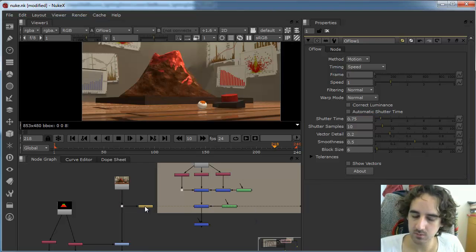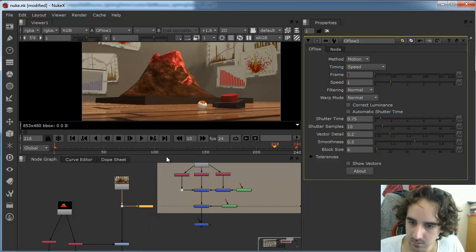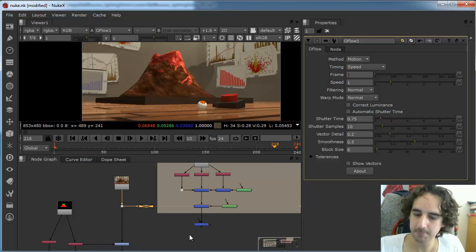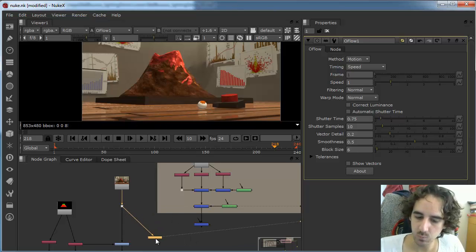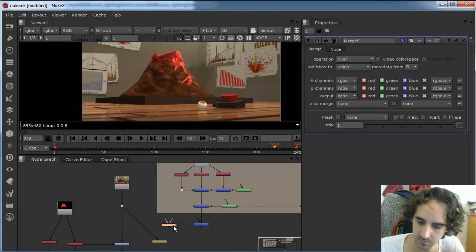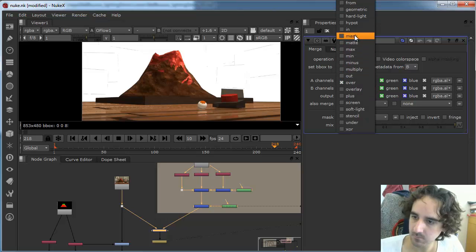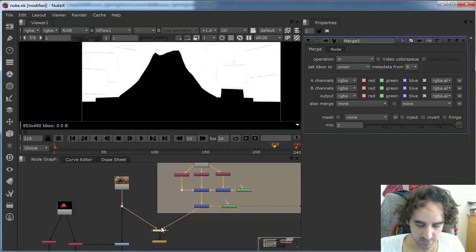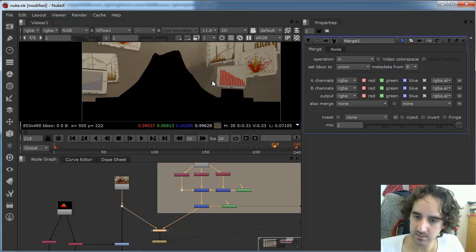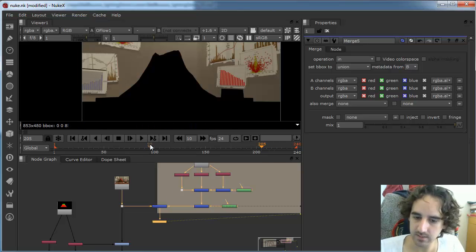Alright, now we only want to use this for certain frames and only inside this area, because we don't want the volcano to be affected, right? So because of that, we won't be using this for the offload, but only the region of this image inside the alpha that we made. So this is going to be an in. You have to press Shift X. So now when you look at this, we're telling the offload to only do its operations inside this alpha.